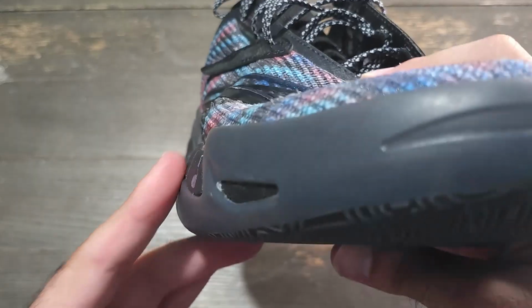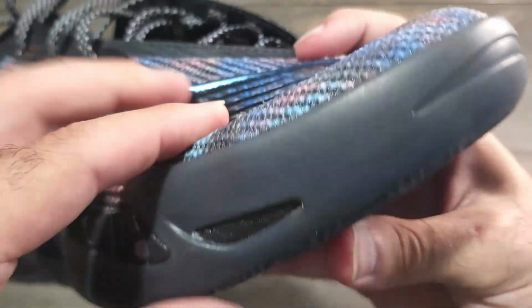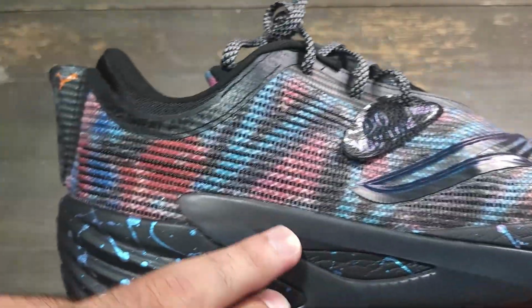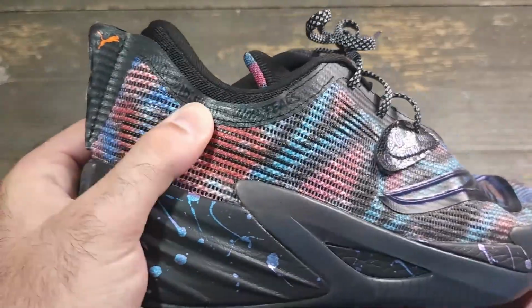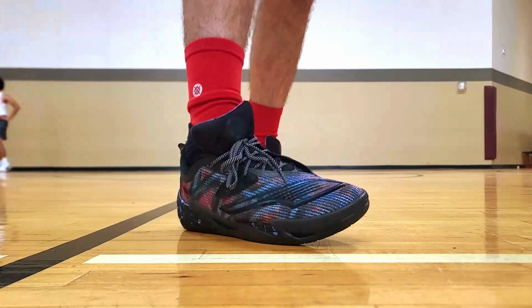And last but not least, when it comes to support, to me, it is a much improved version compared to the first All Pro Nitros, in my opinion. For lateral support, you do get the sloped midsole, along with a rubber wing in the forefoot to give it some extra containment, as well as the Ultra Weave material that you get with a little bit of extra rigidity. In the midfoot, you also get another extra rubber wing going into the midfoot a little bit for some more containment, and a little bit extended into the heel, along with a stiff internal heel counter to give you some nice containment in the heel.